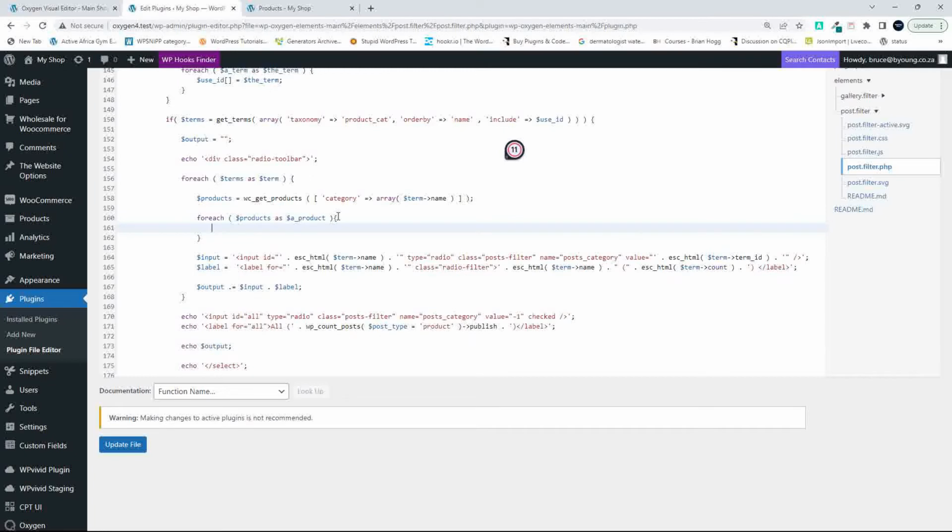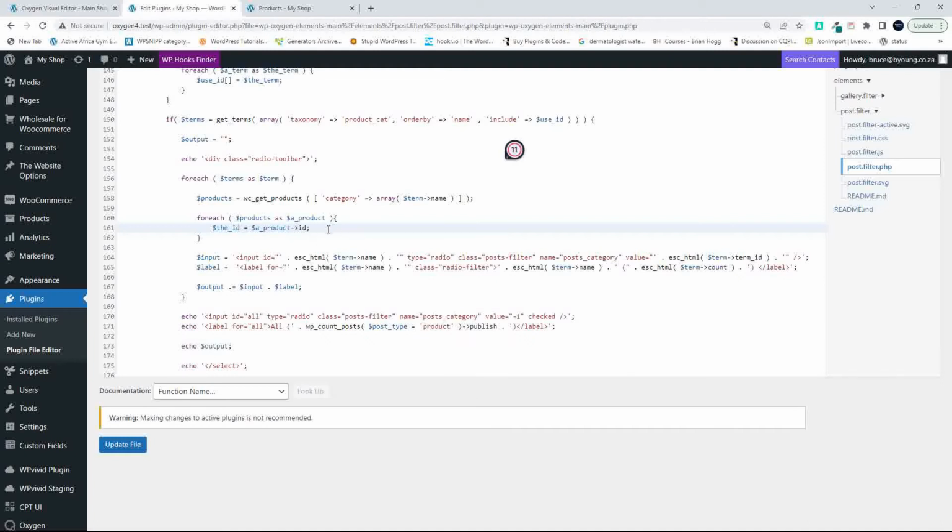And the do something that we're going to do is we're going to get first the ID. So we're going to check the ID, and that will be equal to a underscore product ID. Or maybe we should just keep it lowercase, right? So there we're getting the ID for each product.